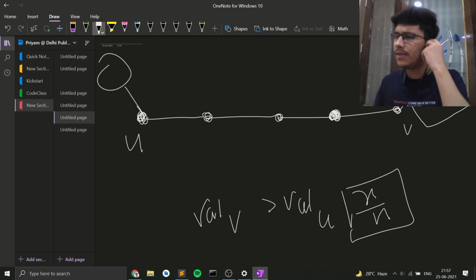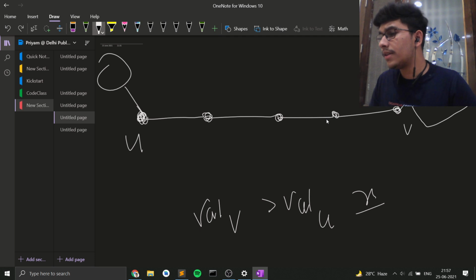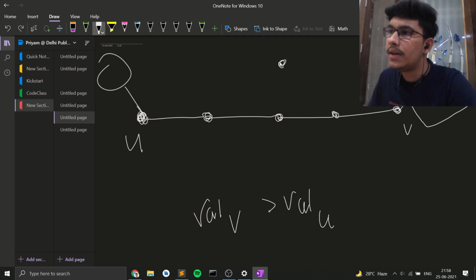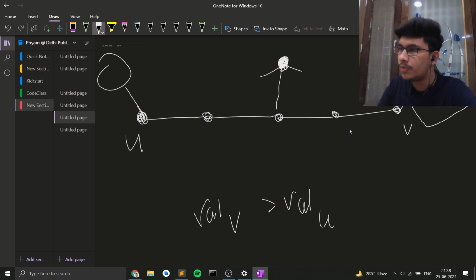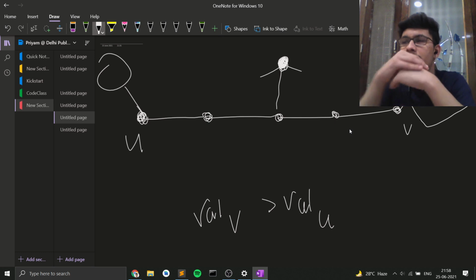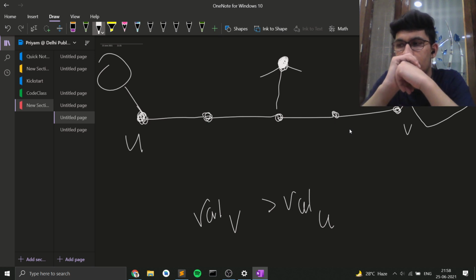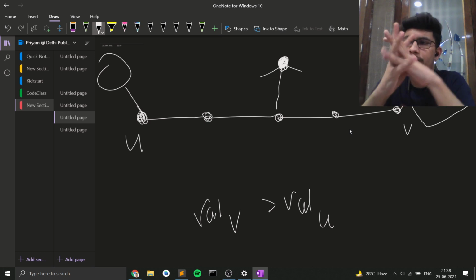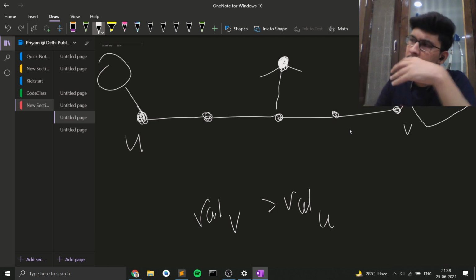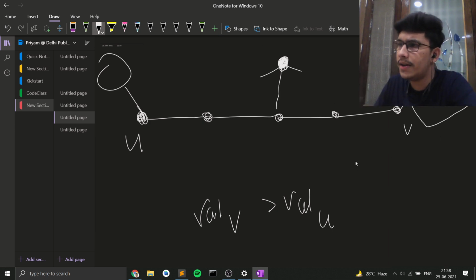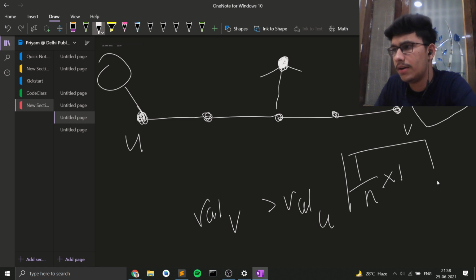Oh right, in fact I don't need to consider this subtree. I can consider for every node that if I'm here on any node, let's say, if I pick this, so is U closer to me or is V closer to me? That is the whole question now. So if V is closer to this node already, then the answer is 1 by N into 1 because it will be creating an inversion here.